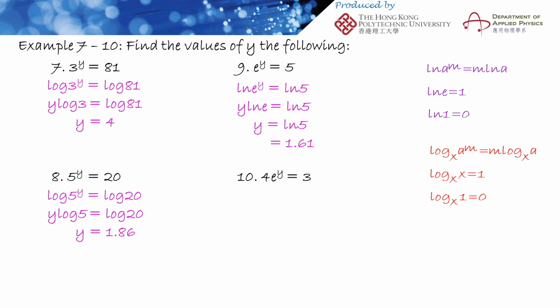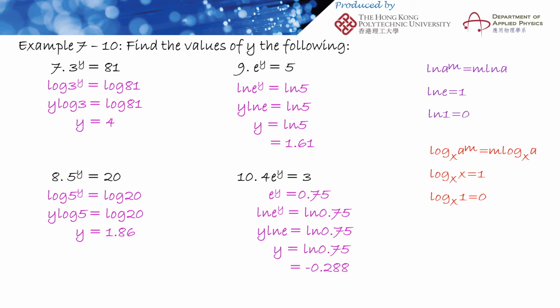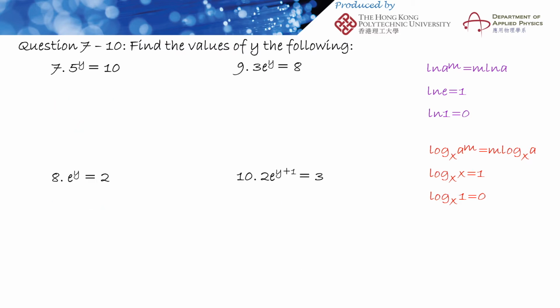For question 10, 4 should be moved to the other side first, and taking natural log on both sides of the equation. Once again, the power of y also moves in front of natural log e, so that we can obtain the answer. Now you may try to use a couple of minutes to do questions 7 to 10.